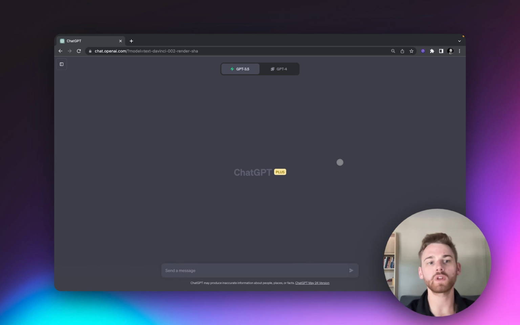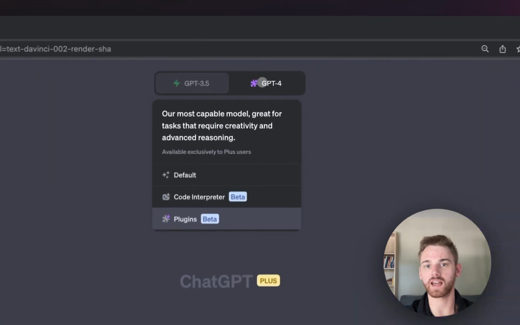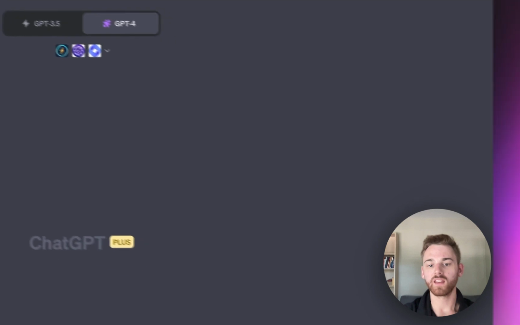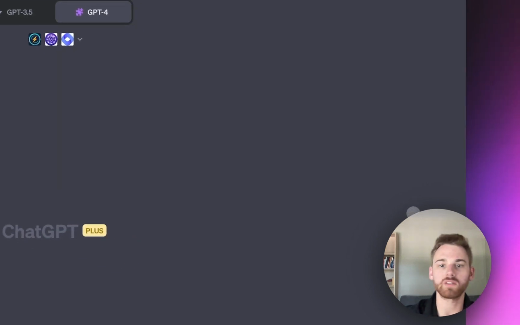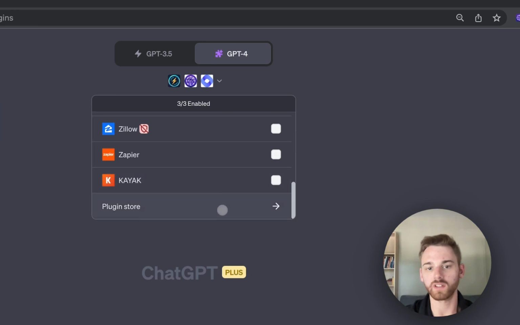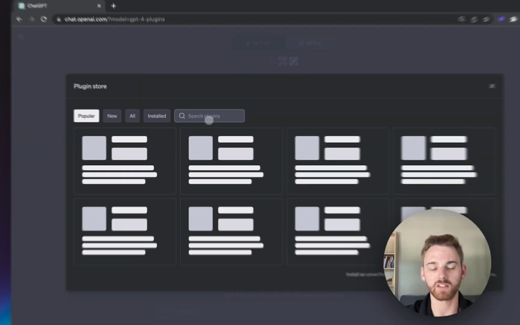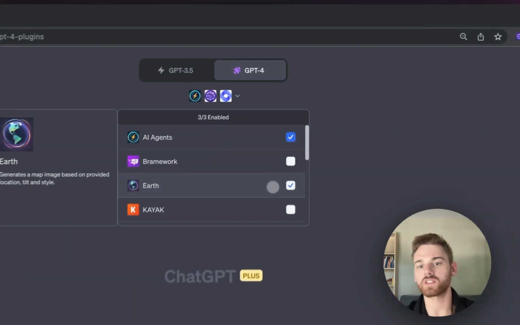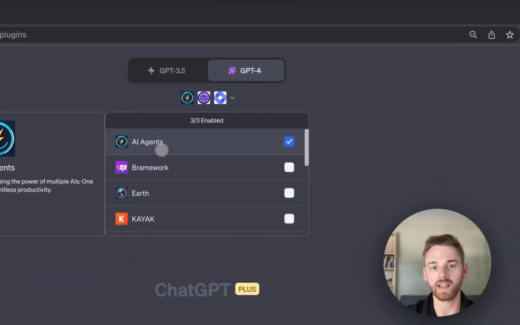Let's start building our report or study. To start with, go into ChatGPT, and you will need a ChatGPT Plus subscription because that is what's going to get you the access to the plugins here. And once you have this set, we're going to be using three plugins. So if you don't have these installed, which you probably don't, you'll need to go into the plugin store and you can just search for them here. And the three you're going to want to install and activate is AI Agents.